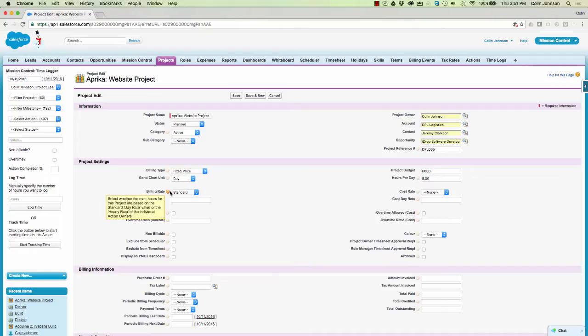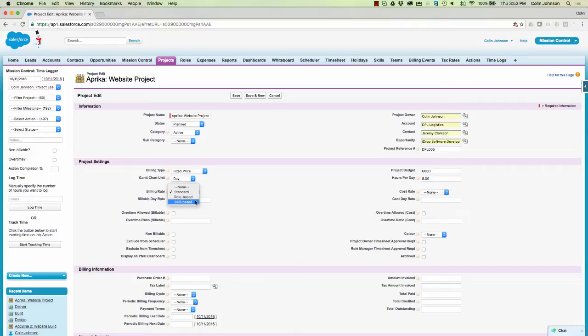and then looking at this I can track on my project both the billing rate and the cost rate. So the billing rate being what I'm charging my client to deliver the work, the cost rate what I'm paying my staff to do the work for me. So I can track both of these in one of 3 ways. I can use the standard rate so that regardless of who's doing the work, the same day rate will be applied. Role-based might mean if Mark is doing the work, we're billing him out at $200 an hour, and if Colin is doing the work, we're billing him out at $150 an hour.